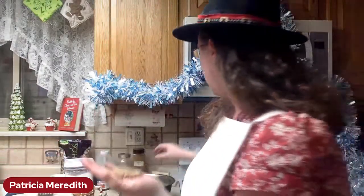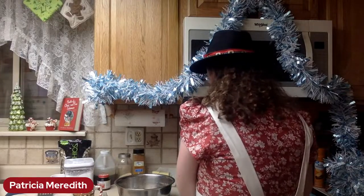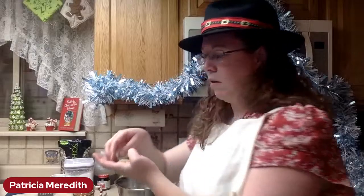So once again, I'm gathering the dough, and I'm going to press it down. And this one, I ended up with a little bit less dough. It's not quite as wide as my palm, so I'm going to put a little bit less of the filling in. I just realized I just did that over the pan instead of showing you guys, sorry. But then I'm gonna roll them up.